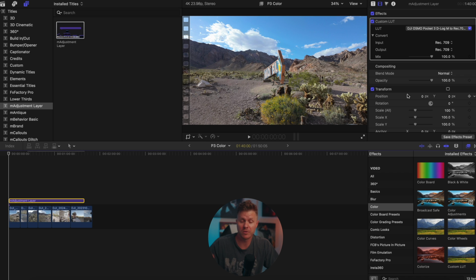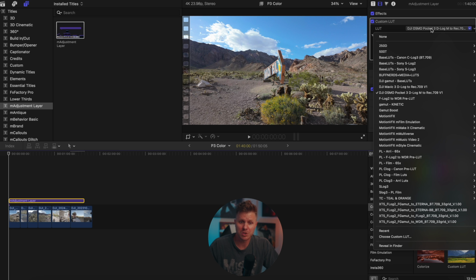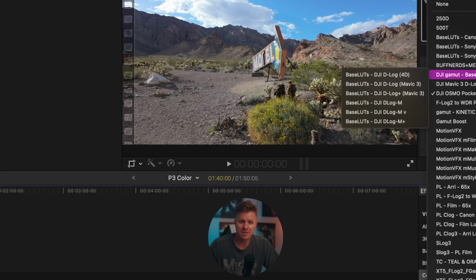It'd be easy to color over the top of that as well. But I've found that I like the Gamut LUT, their conversion LUT, even better. So we're gonna check that out right now. It's right here, DJI Gamut Base LUTs. And when you get their package, you get a whole bunch.